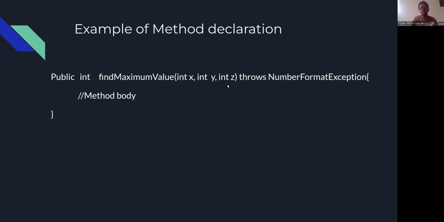But here I'm using 3 parameters of type integer, right? Int means integer. It's short form of integer. It's a data type in Java, and also in many other programming languages. So this is how we declare it. This is a declaration. It does not have any body. Of course, we can guess from its name that it's going to find the maximum value of 3 integers, X, Y, and Z. But I'm showing here only the declaration. It does not have a body.